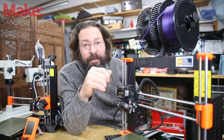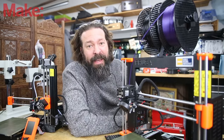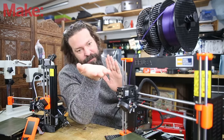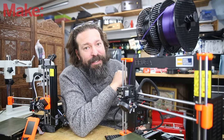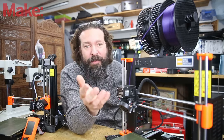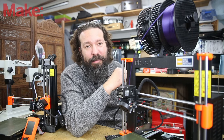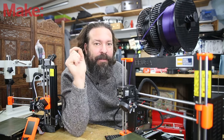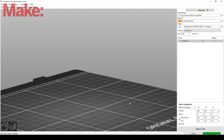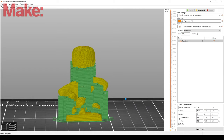There are thousands of people this time of year that are just getting their first 3D printer and have never played with supports before. So let's start off extremely basic. You've got something that prints out hanging in the air, and your 3D printer just isn't magic — it can't print out there in the middle of nowhere. So you have to print a structure to support those features. That's what supports do, and the easiest way to get started is simply to turn them on. When you select Turn On Supports, it will automatically detect everywhere you have an overhang — an area sticking out into the air that won't print right — and it will add supports there, no matter where it is on your model.